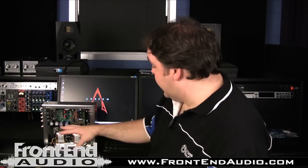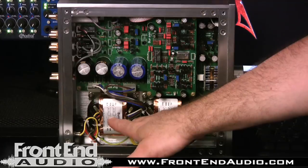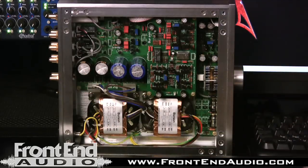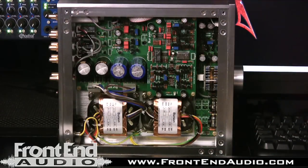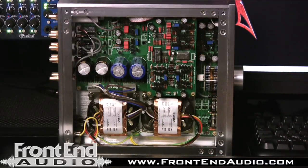I'm just going to visit the inside of the unit and take you through it. Basically power comes in. Here are the large transformers. Also the power supply, the rectification stage, and the filter caps, big filter caps. This is really significant when you consider that this is a headphone amplifier. These are big components for that, and sonically, it makes a big difference.